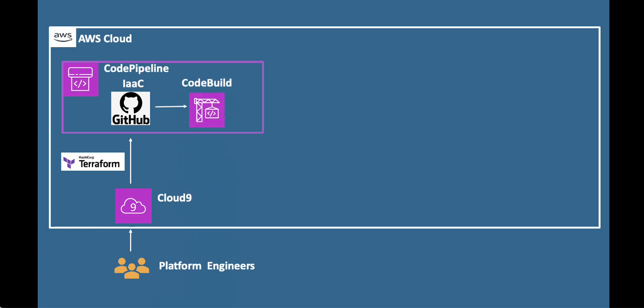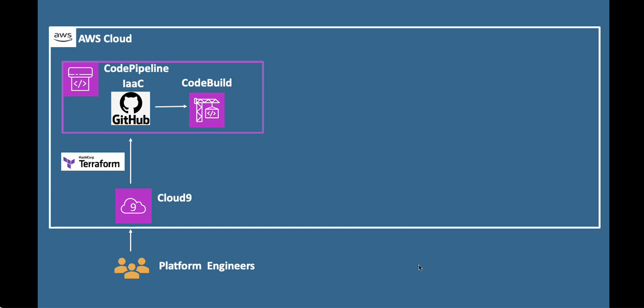And the next one is CodeBuild. So within the CodeBuild, we will be deploying the Terraform templates into the AWS cloud. So that means whatever infrastructure that we want to deploy using the Terraform templates, the CodeBuild will basically process that. It will do Terraform init, plan, and apply, basically in that order, right? So that's exactly what we will do using the CodePipeline.